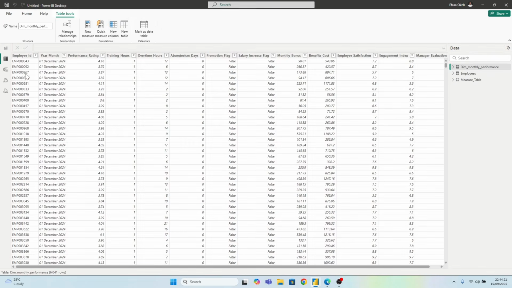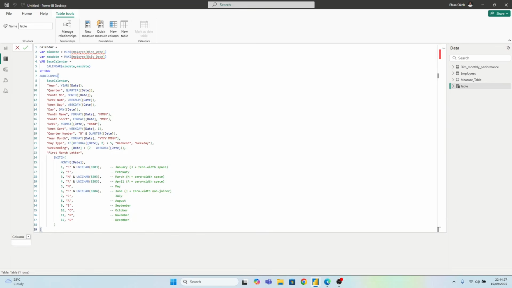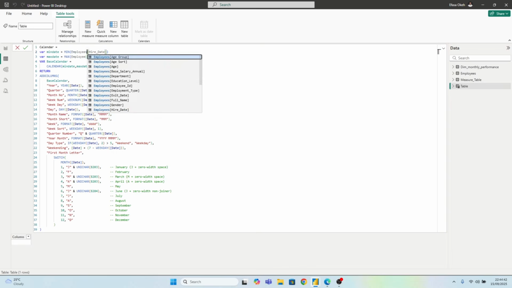And in table view, I'll say I want to create a new table and I'll just paste the code. Now, the table we're coming from in the old report is actually employee, but in our new one it is employees. So that's why it's flagging this. All I need to do is refer to my table employees here.